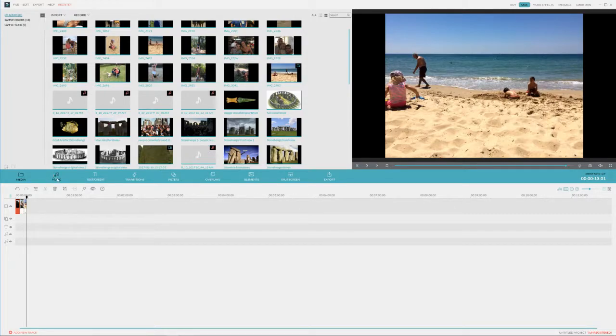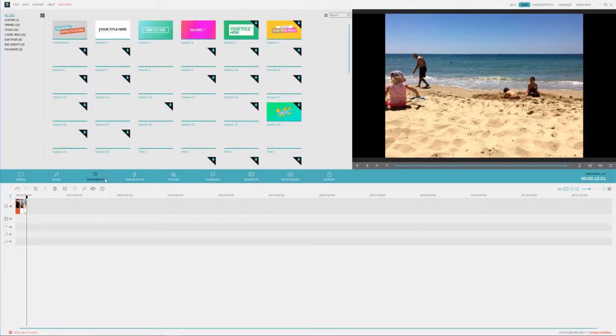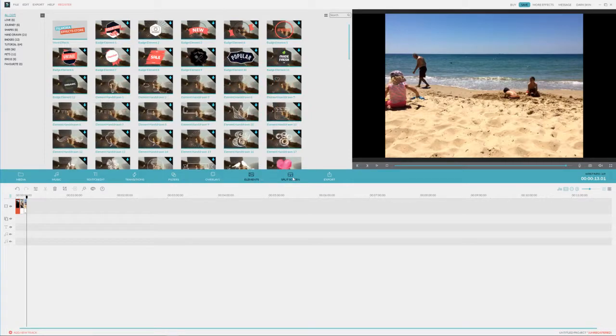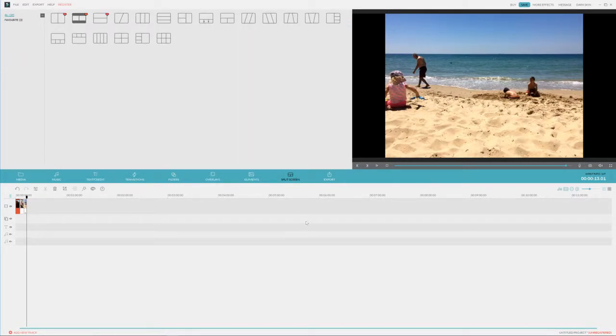Now, you have many features such as music, text credit, transitions, filters, overlays, elements, and a split screen. That's just the basics. Inside of that you can add freeze frame effects, you can add green screen, and you can add so much more. Heads up, I'm going to be honest and say HitFilm, in my opinion, does have more features than Filmora. If you don't know what HitFilm is, HitFilm 4 Express is another free-to-download software which you can export with.